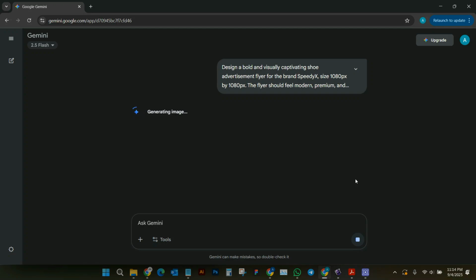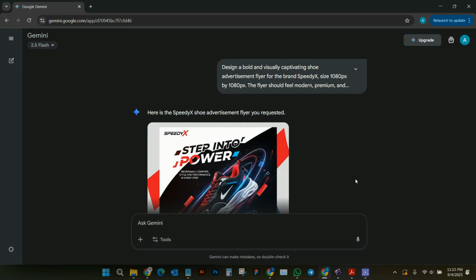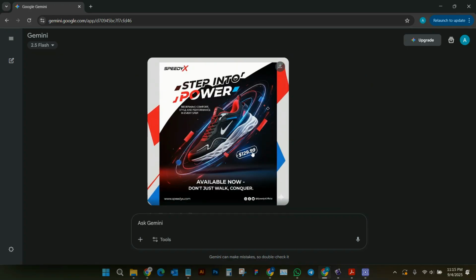So one thing with Gemini AI, it's when you are giving it size. Let me talk about size. Ensure that you are using aspect ratio, because if you are not using aspect ratio, it's not going to give you what you want. Whoa, check out this cool, beautiful design.